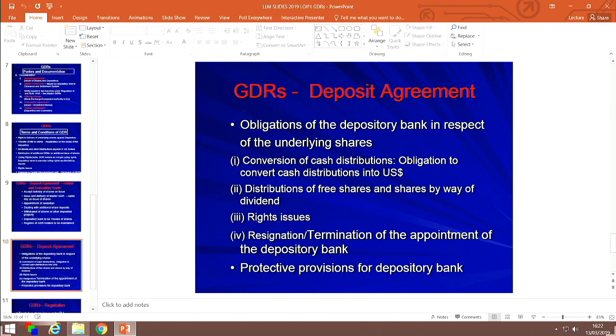There are some provisions which seek to give protection to the depository bank because, don't forget, it is a trustee, and therefore, as a trustee, is subject to heavy obligations unless they're stripped out, like in an ordinary trustee in a bond issue. And that's exactly what happens in a GDR issue where the depository bank is a trustee. Its obligations are controlled and managed and reduced to near zero by the same kinds of clauses that you're familiar with from international bond trust deeds.